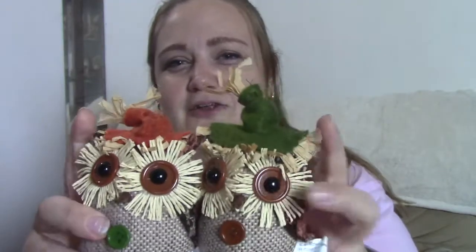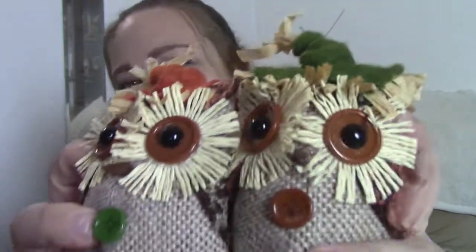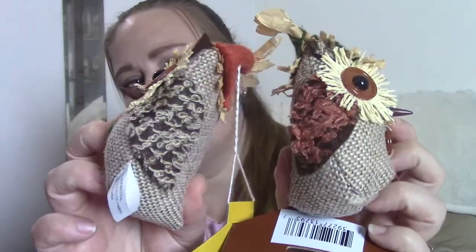The first things I picked up are just some fall items. I love fall — it is definitely my favorite season of the year. So I get really excited when I see the fall stuff start coming into the stores. First thing I picked up were these really cute owls. They're like little scarecrow owls. I think they're absolutely adorable. Their little hats match each other's buttons. They're like little plushies — super adorable.